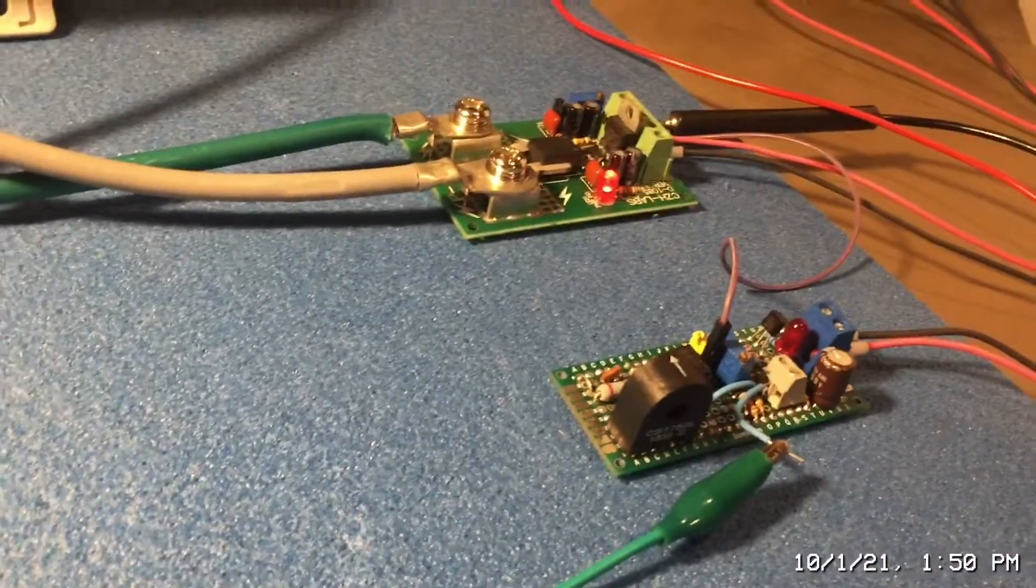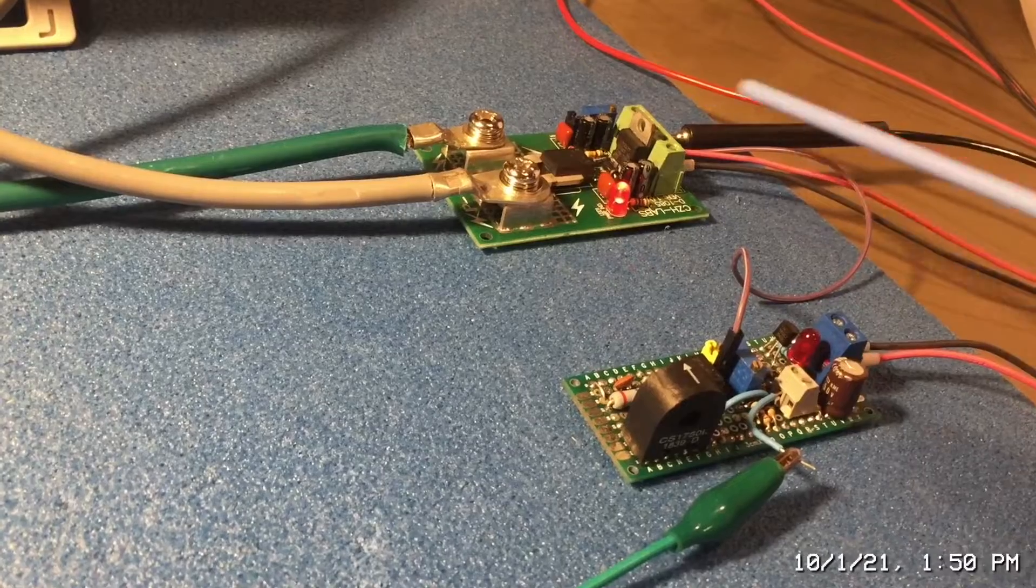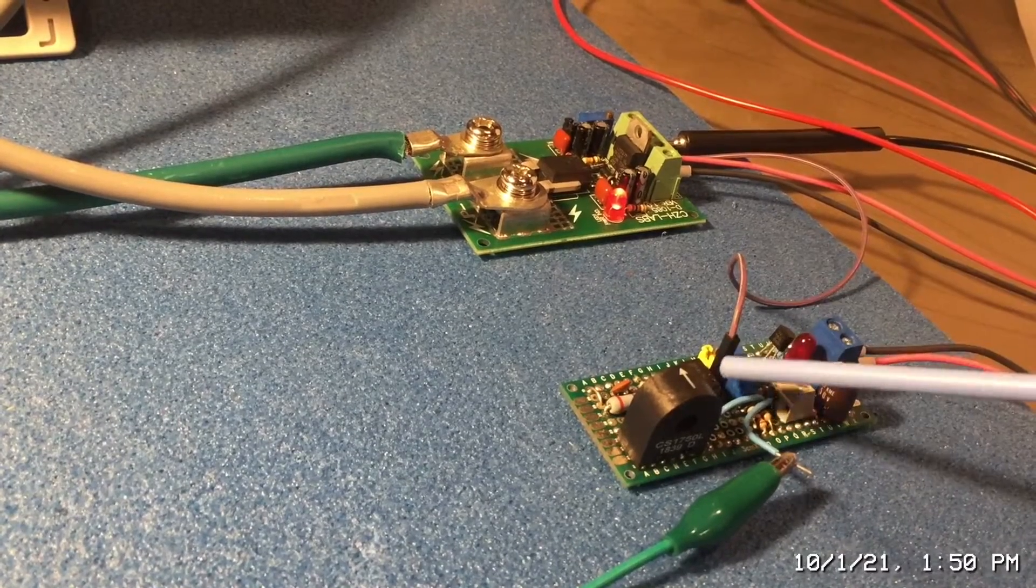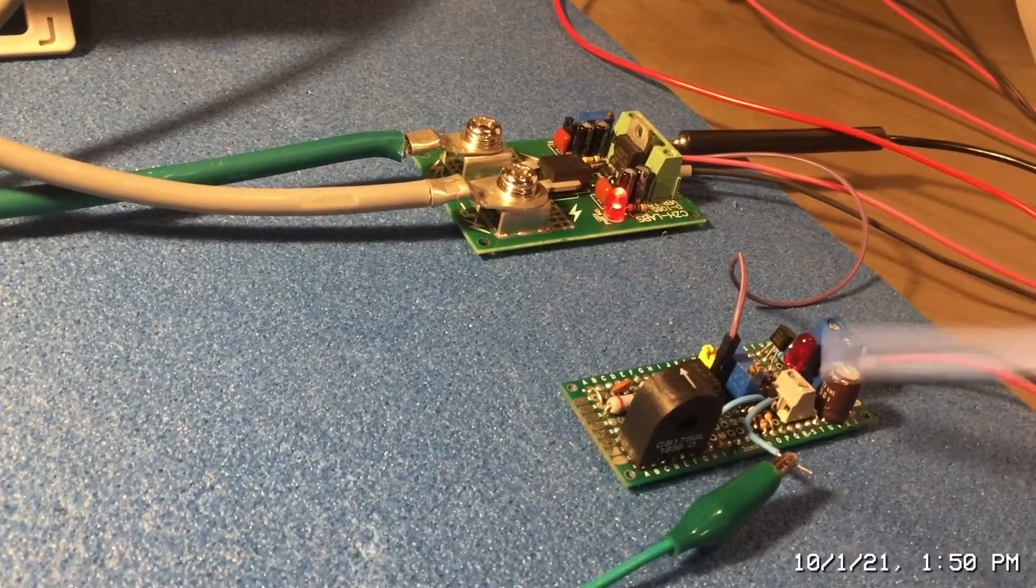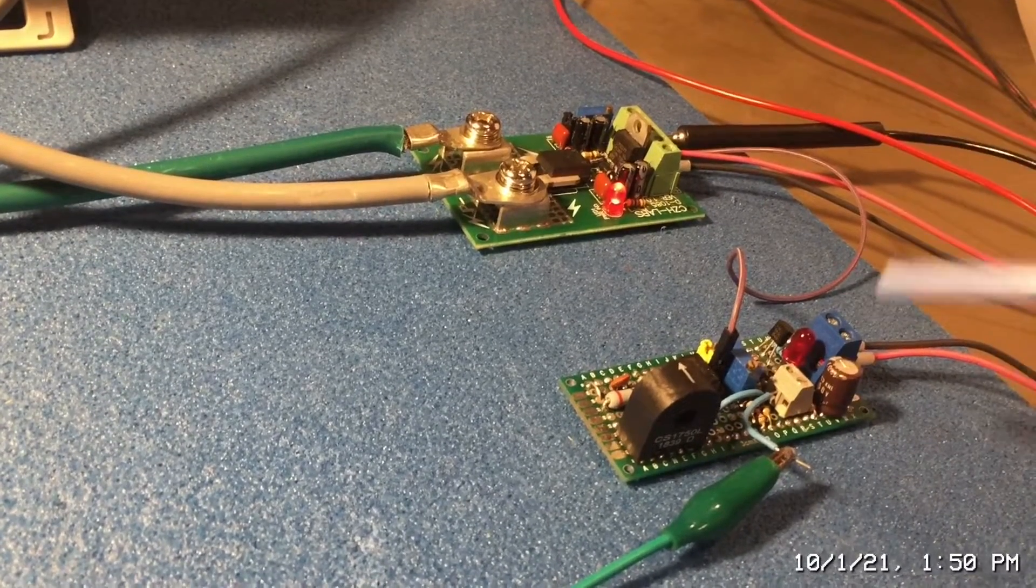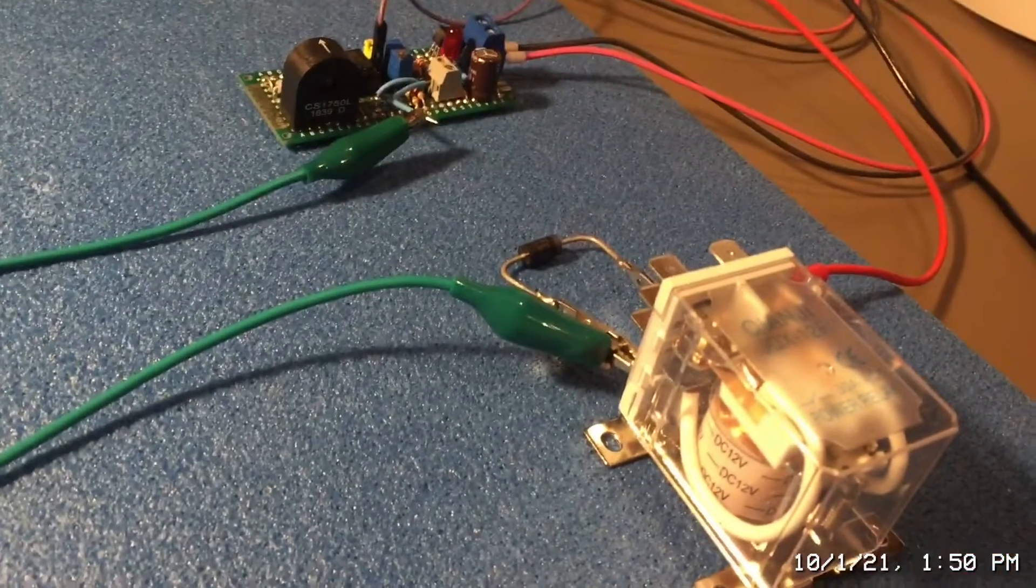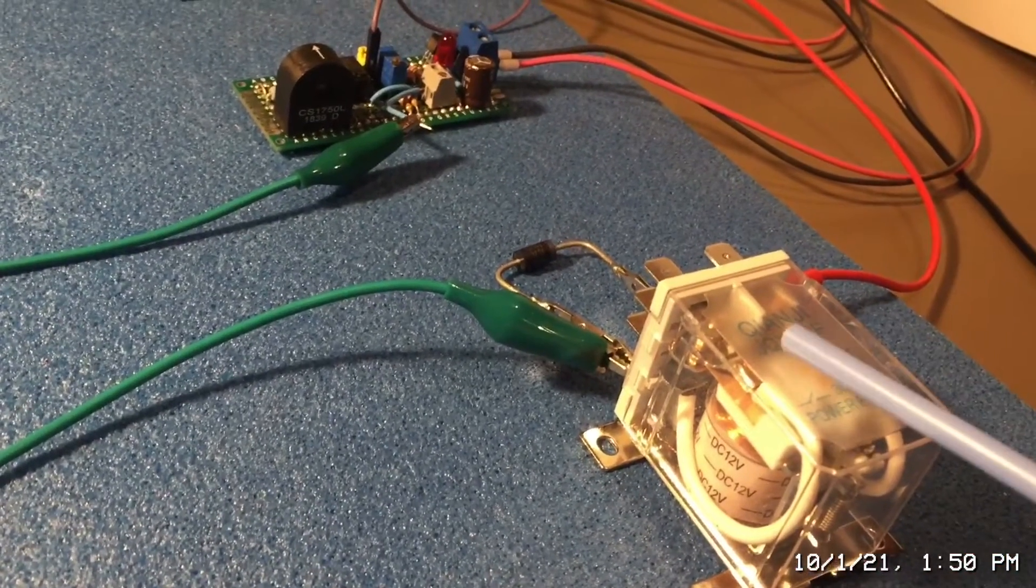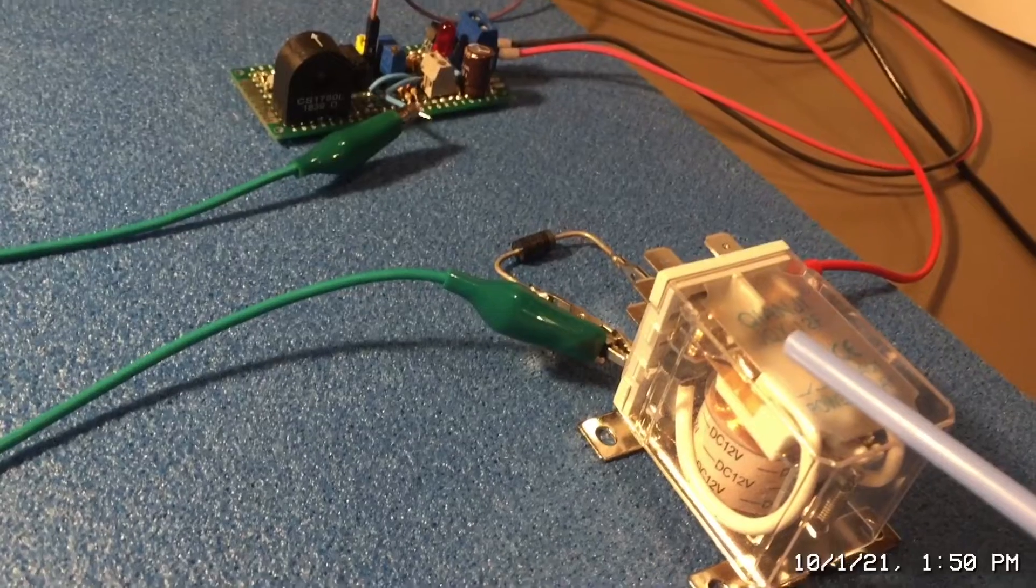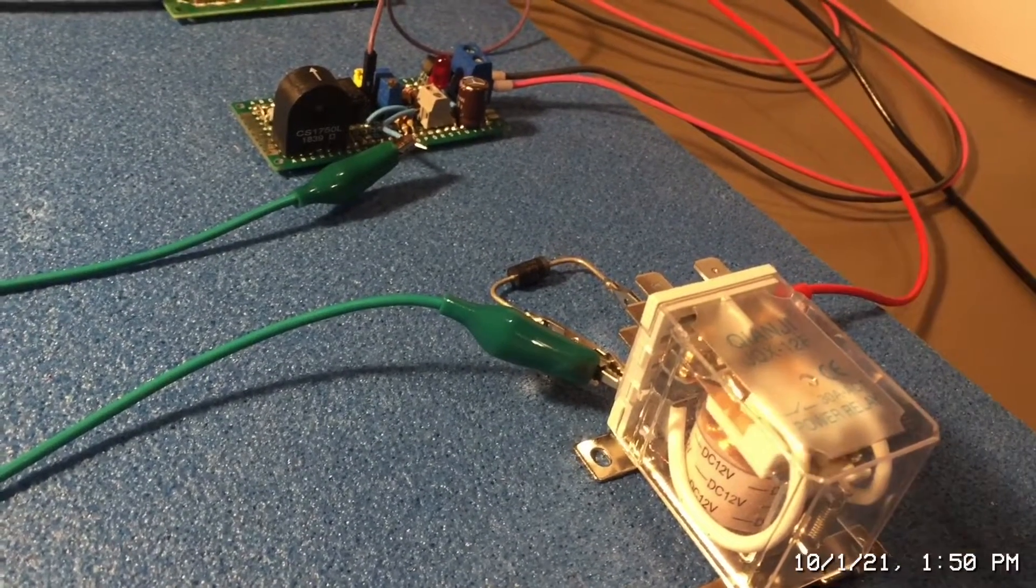So to set the threshold I'm using this in conjunction with a comparator. This just provides a DC voltage but I have to have a way of setting the threshold so that I'm triggering this protection device at the right level. And for this demonstration I'm using a 30 amp relay to basically break the circuit for the 50 volts.